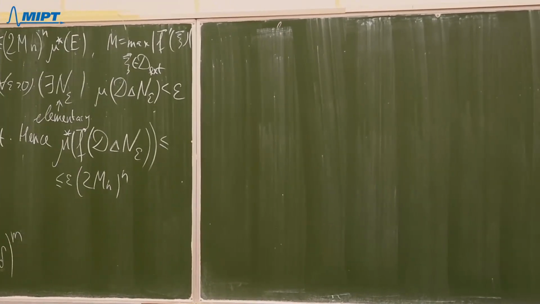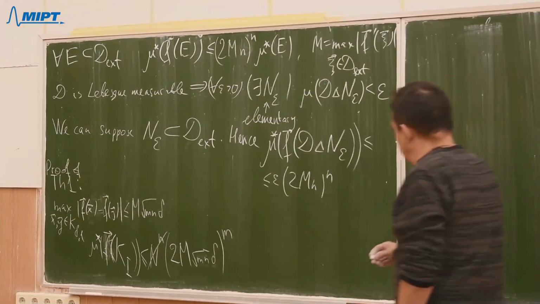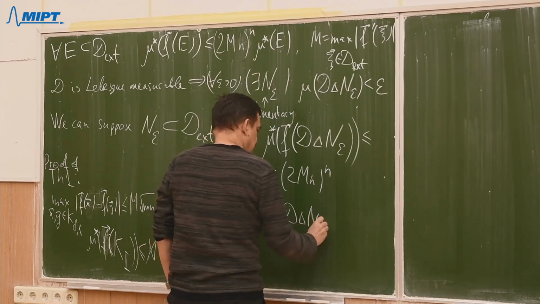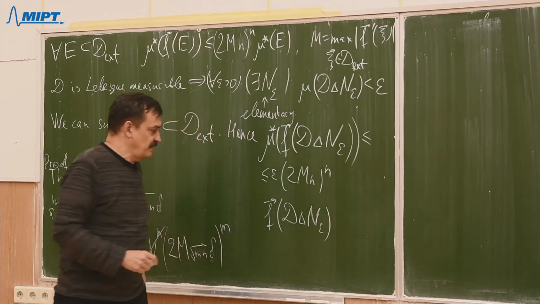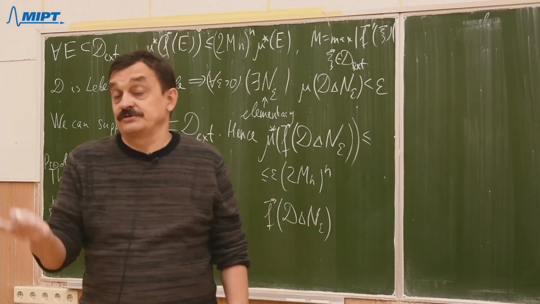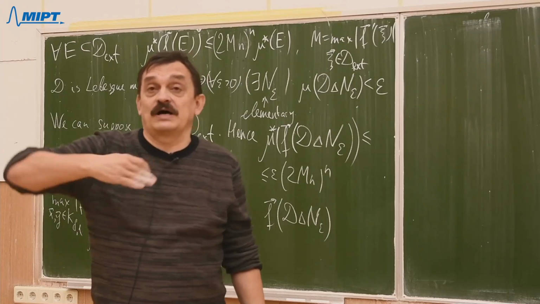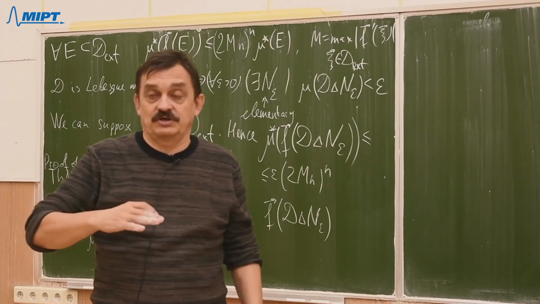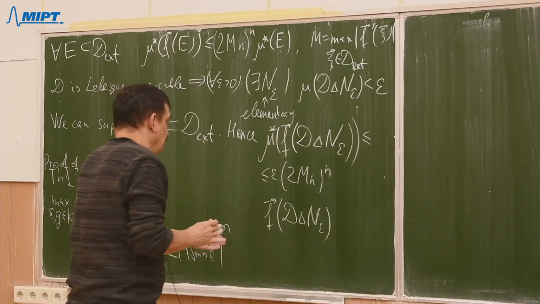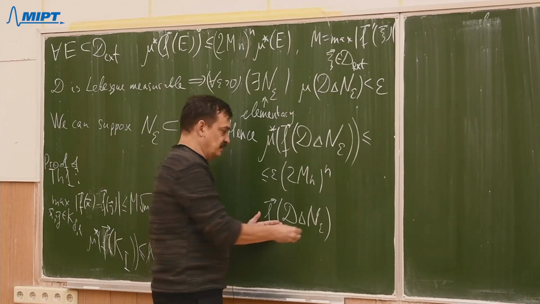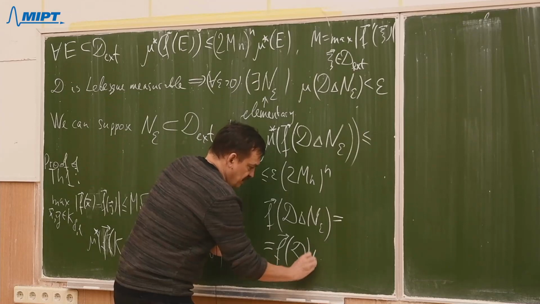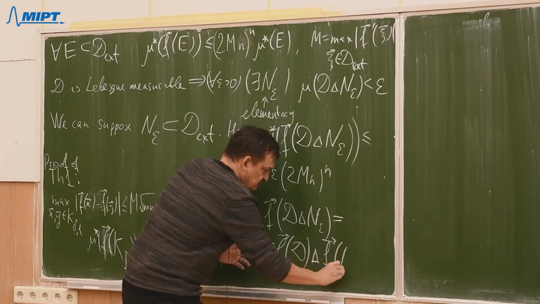And you see that, what is this image of the symmetric difference? Remember, F is a diffeomorphism. A diffeomorphism has an inverse, hence it is 1 to 1. Because if you have an inverse, then it is 1 to 1, right? If F is 1 to 1, then you can write that as a symmetric difference between those two sets, right?